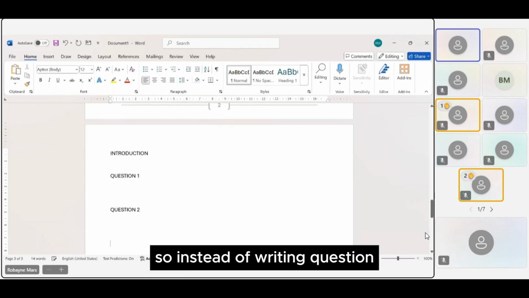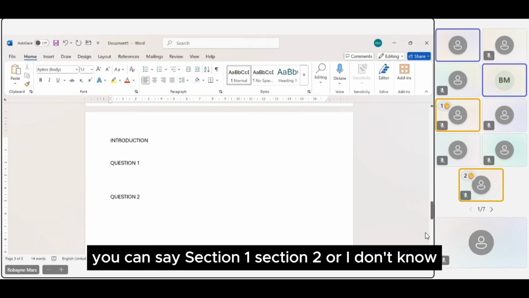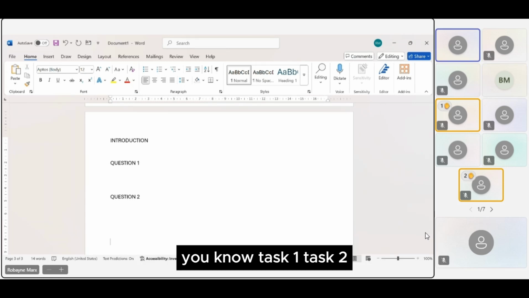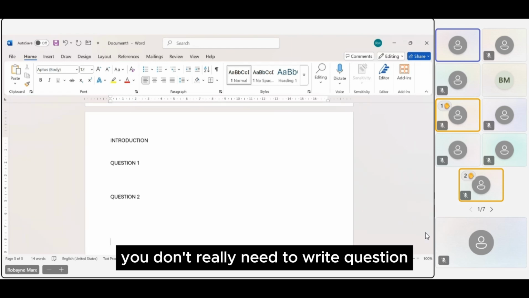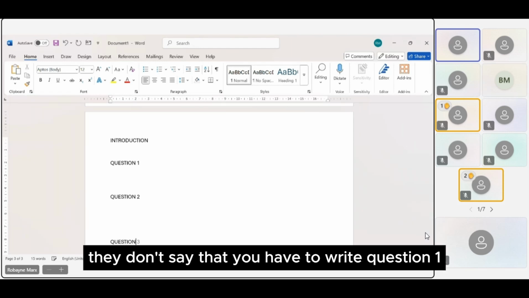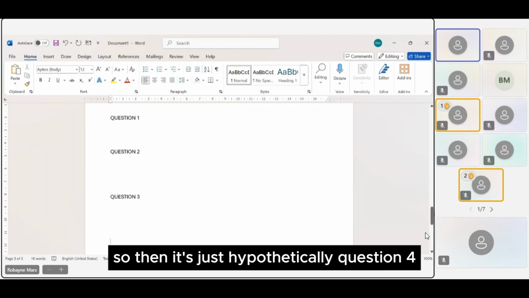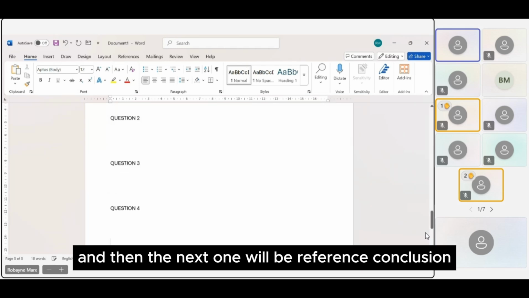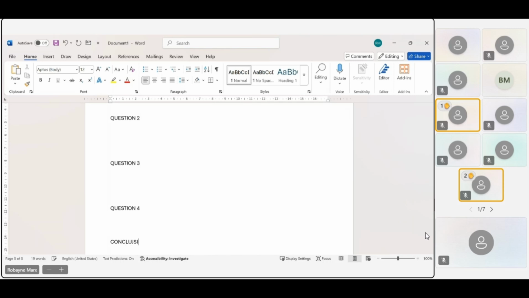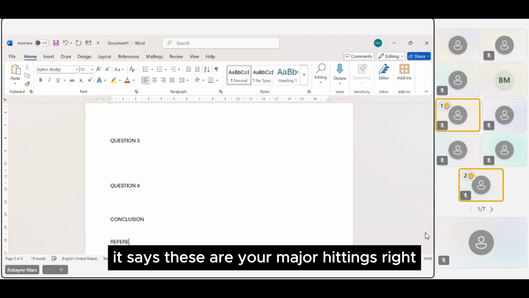So instead of writing question, you can say section 1, section 2, or task 1, task 2. They don't say that you have to write question 1, question 2 or question 3. Then hypothetically question 4, and the next one will be conclusion. These are your major headings.